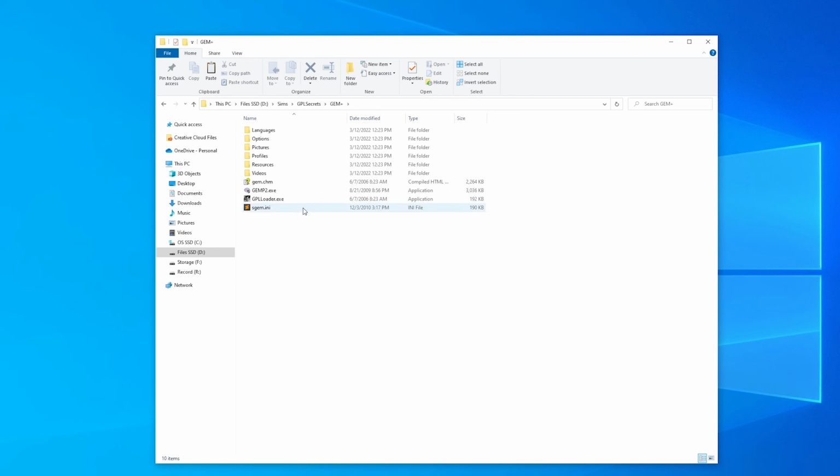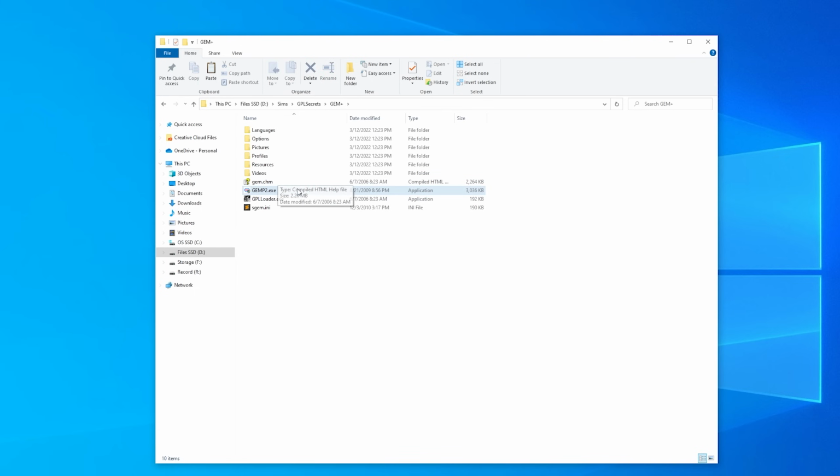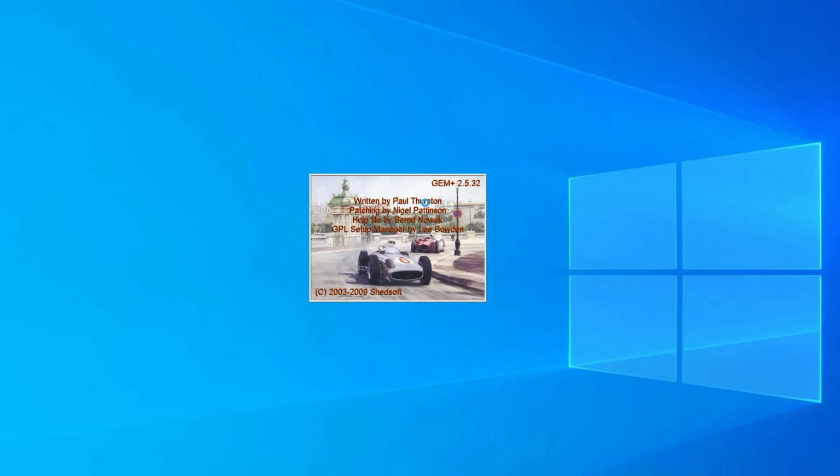So in the Gem Plus folder is just a few files. This gem p2.exe file, it's what we're most interested in. I recommend making a shortcut of this and putting it wherever you keep your shortcuts. It's what you're going to use to launch Grand Prix Legends going forward. So I've put a shortcut of it on my desktop. We'll double click that to launch Gem for the first time.